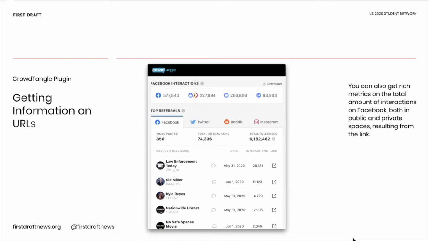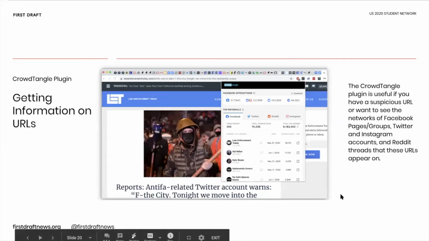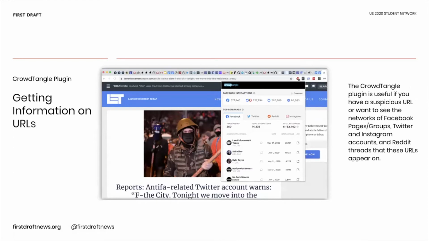So obviously this URL here was published by law enforcement today, and suggests that Antifa was going to go into more rural and residential suburban neighborhoods to wreak havoc.